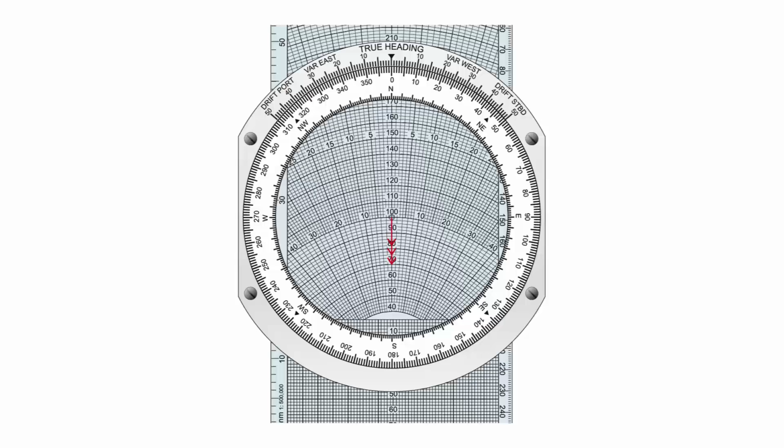Still, it will mean that if the aircraft's true airspeed is 100 knots, then the ground speed will be 100 knots minus 30 knots equals 70 knots. And that's because the air mass in which the aircraft is moving is itself moving with respect to the ground. This can be seen diagrammatically in the image where I have rotated the inner ring and hence the transparent wind scale window so that our required track of 360 or north is aligned with the index mark. This results in the X mark resting over the 70 knot speed arc.